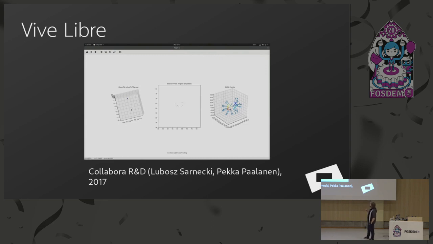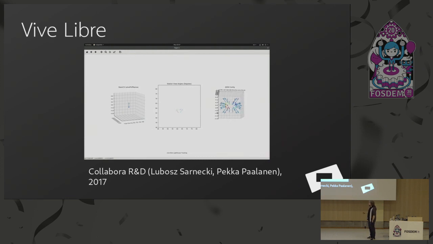These points are the headset, basically, seen from the base station, the one with the rotors you've seen before. And this is the configuration file from the headset. You can read it out as JSON. These are the positions and the normals of the sensors on the headset. With the data from the sensors, we could reconstruct this so-called station view. And with a simple algorithm from OpenCV, called PnP, perspective-n-point, you can give this algorithm a bunch of 2D points and a bunch of 3D points, and then it calculates the position in 3D space relative to the camera.